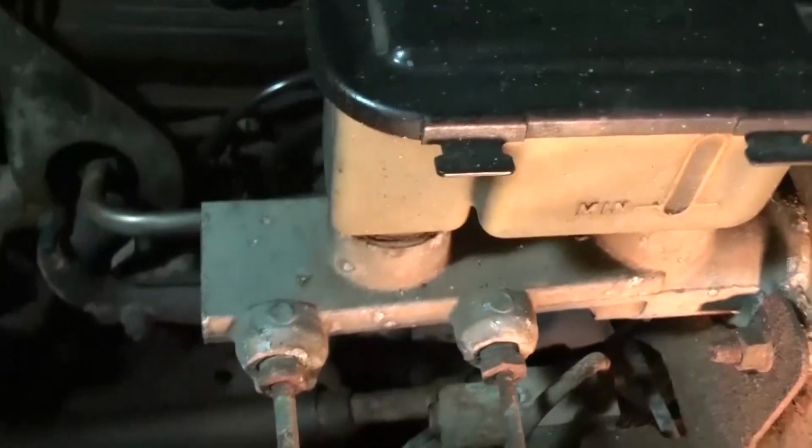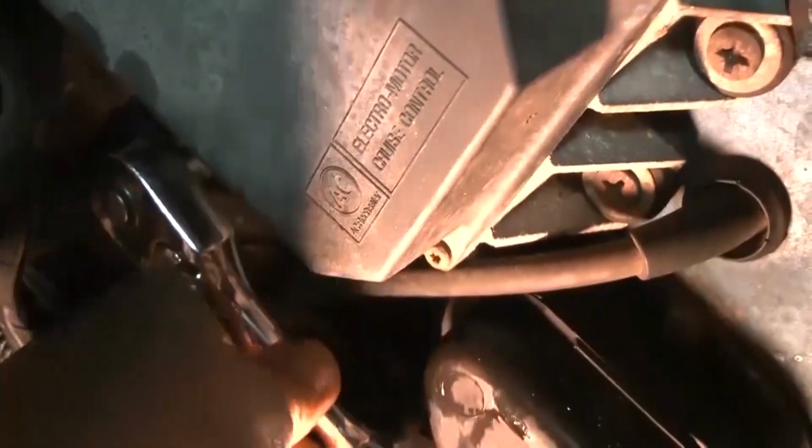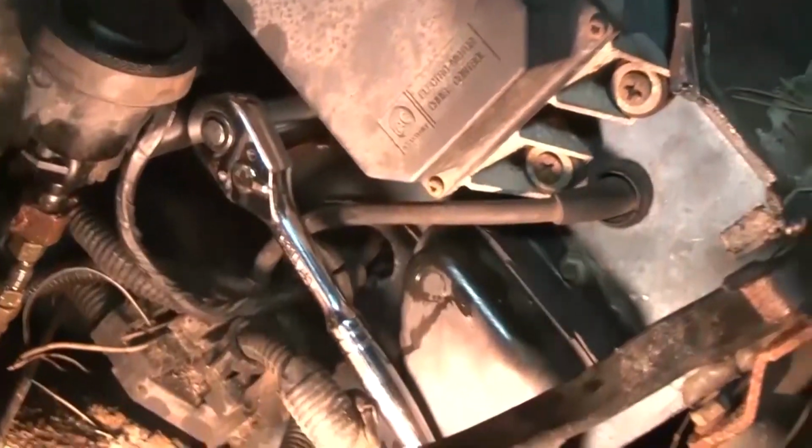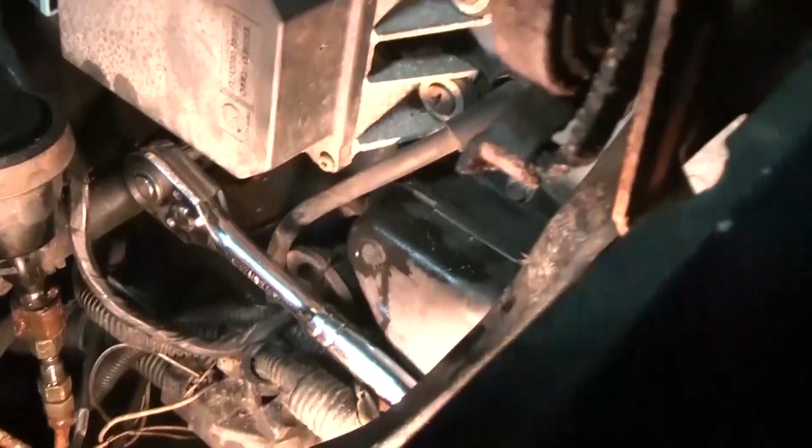So luckily I got another toolbox with a bunch of deep well sockets in it. And then you're able to get in here and, you know, turn it like that. But anyway, I got the other one.